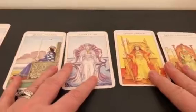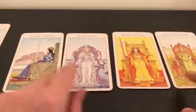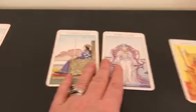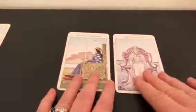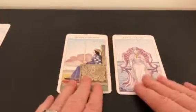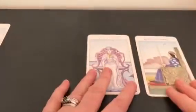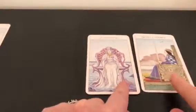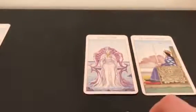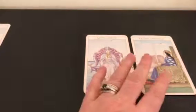And then look at the way they're facing. These three ladies here, they're all facing forwards, whereas the Queen on the side, she's facing away. So if you had these two ladies come together within a reading, we could say that this lady here is maybe the one that wants to have a friendship, and this one's turning away from her. Whereas if we had the cards the other way round in the reading, we might say that this one is actually wanting to be friends with her, and she's actually facing forward. So always take note of the position of the people within the cards themselves, within your spreads.